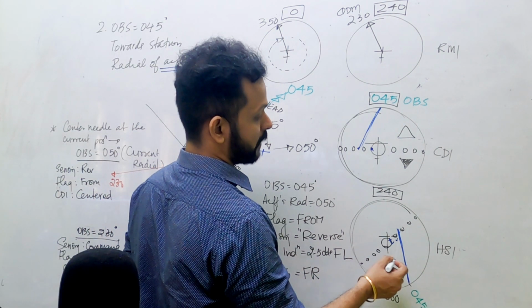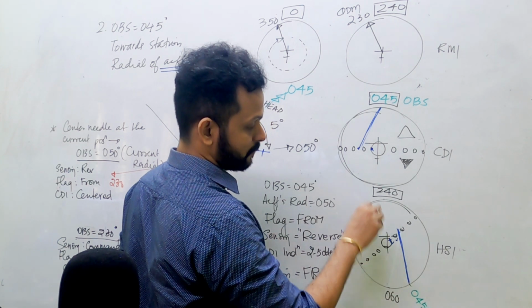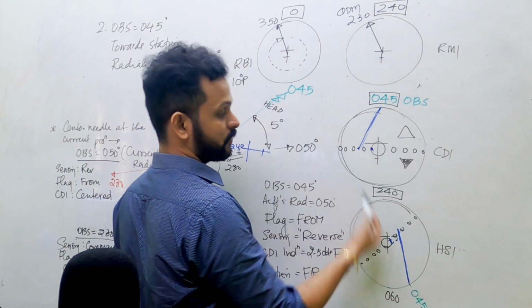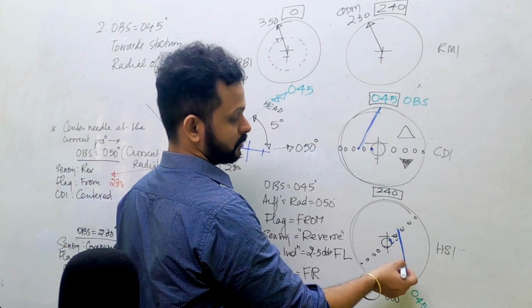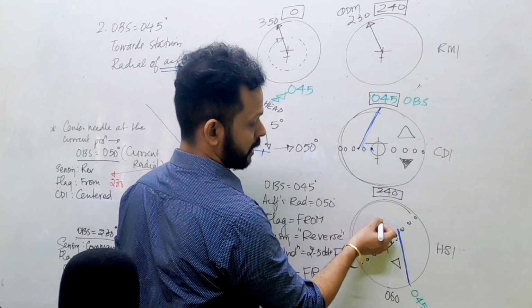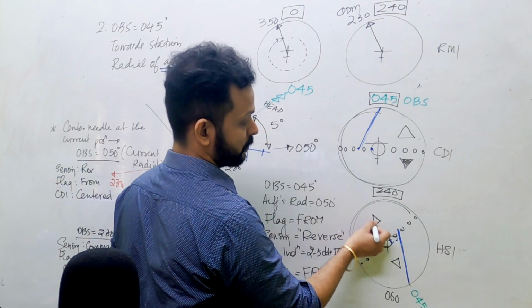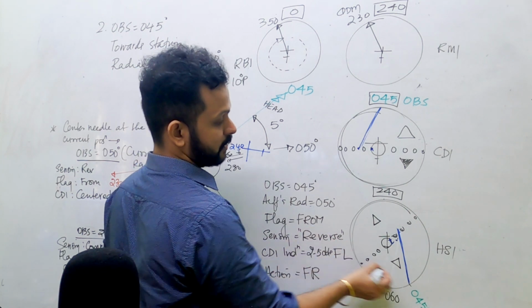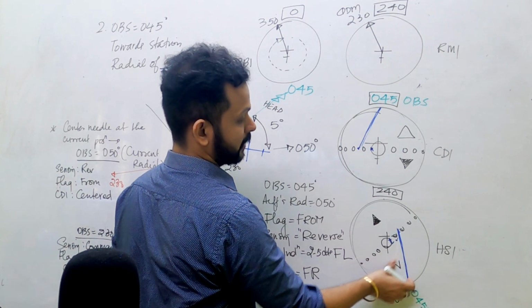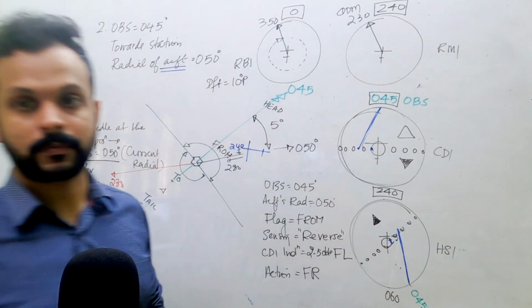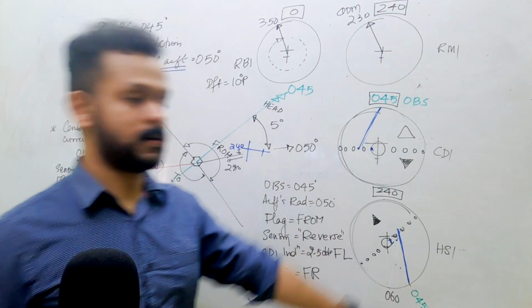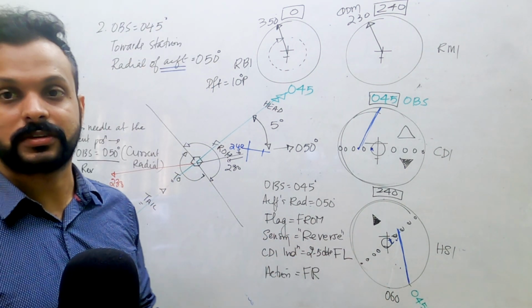What about the flag? The flag that is towards the OBS is the TO flag, and away from the OBS is the FROM flag. So since this is the needle here, I can mark a TO flag and I can also mark a FROM flag that is away from here. What flag is it? It's a FROM flag. Therefore, this is the flag that is highlighted. So look out for an arrow that is away from this OBS radial. This is how the HSI would look.